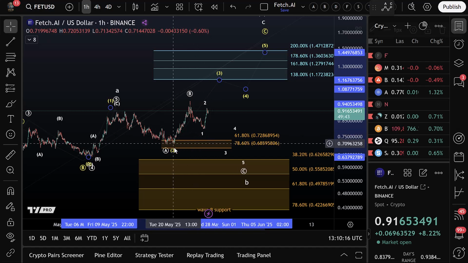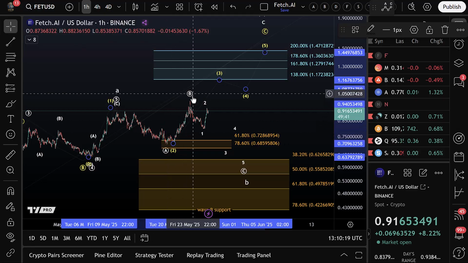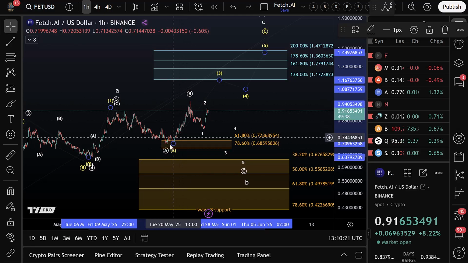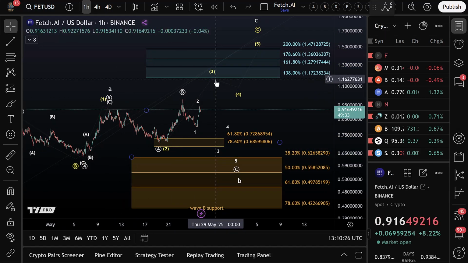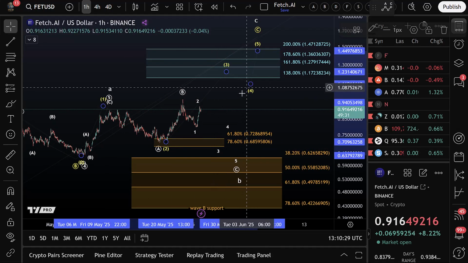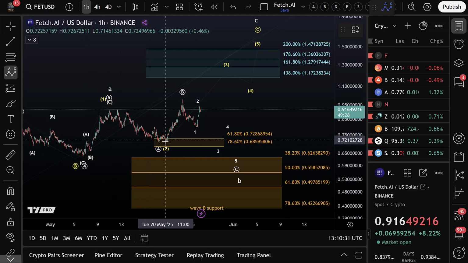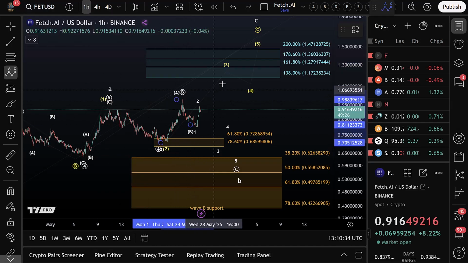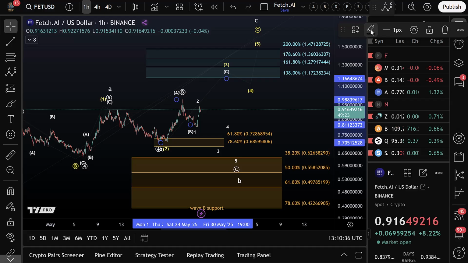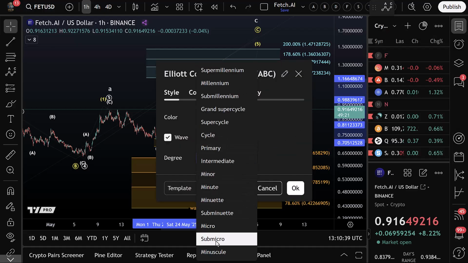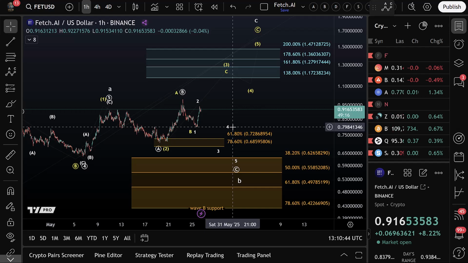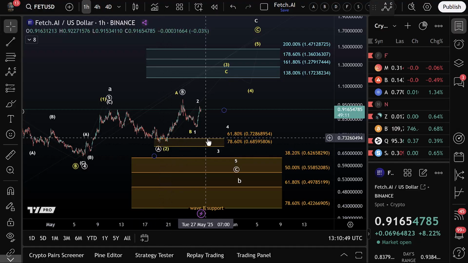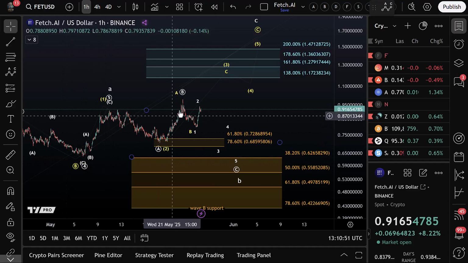We could even say the wave 2 bottomed here, but I don't really have a clear microstructure to the upside. I mean, the only microstructure for direct upside continuation I could think of here is that this here was an A wave, this was a B wave, and this is a C wave. But there's just no 5-wave move up, right, on the smaller time frame. So in these cases, it can make sense to focus on the bigger picture where we have seen a 5-wave move up, which means we're overall looking bullish on the smaller time frame with only corrective price action.